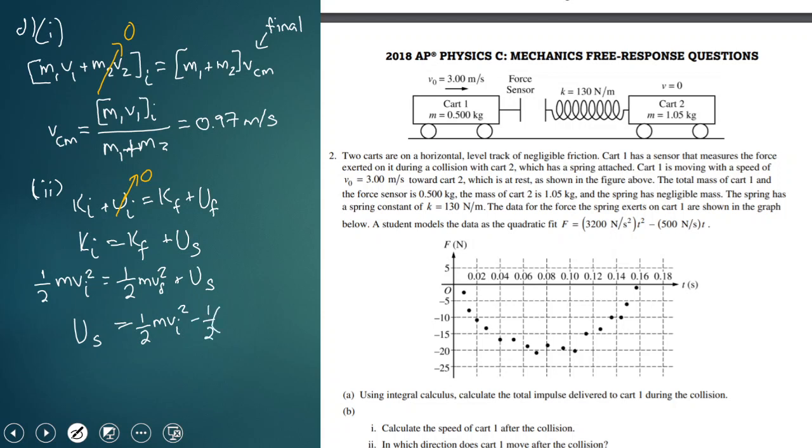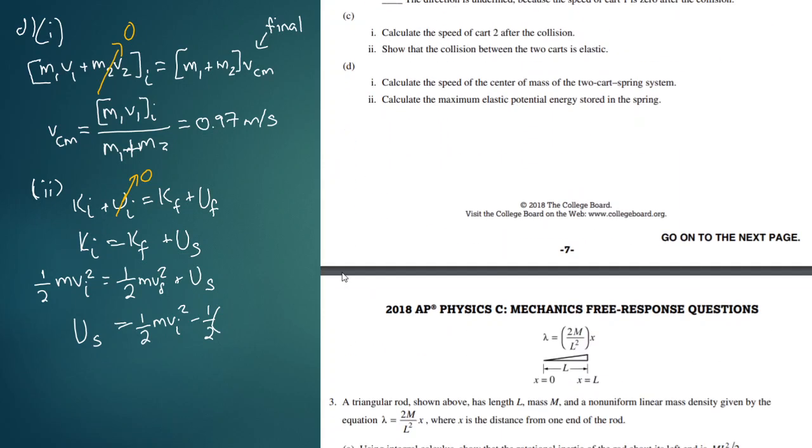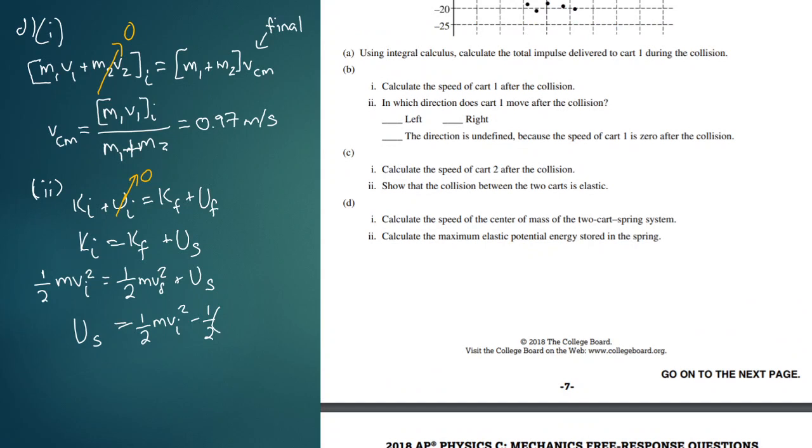Now in this case, our m v squared, we're going to use the center of mass of the entire system. So the reason why we went about the speed of the center of mass of the two-cart system is so that in this case we can consider it as the system as a whole. So we have m1 plus m2 times v center of mass squared. And so we can easily just plug in. So once again, similar to the previous question, we're solving for v center of mass, so our v initial is just going to be 3. So we have 3 squared, which is 9, and then times 0.5 times 1/2, so 9/4, which is 2.25.